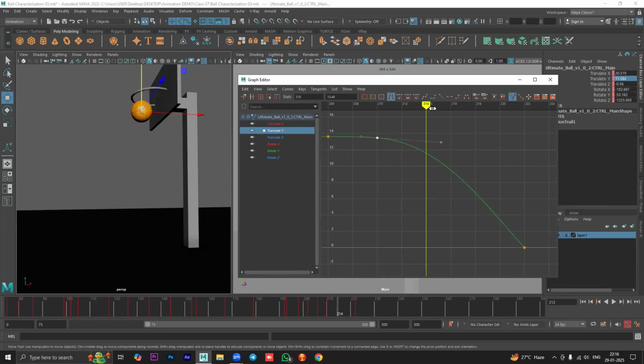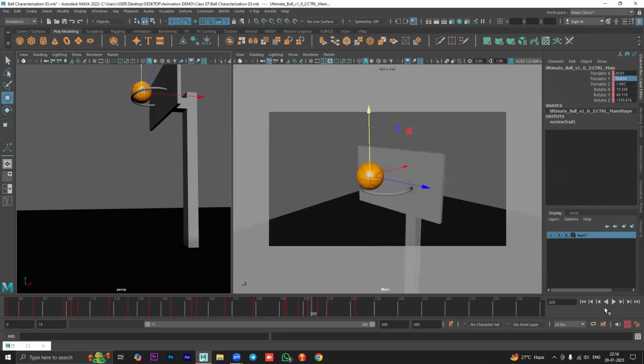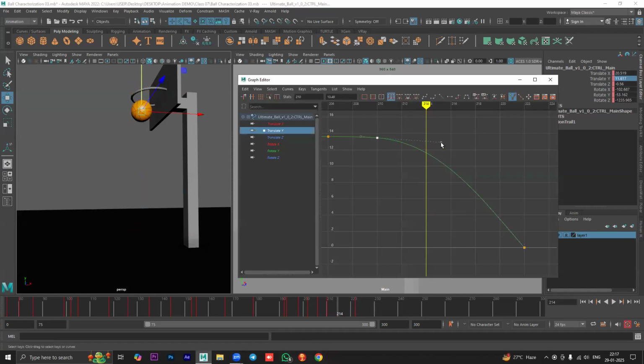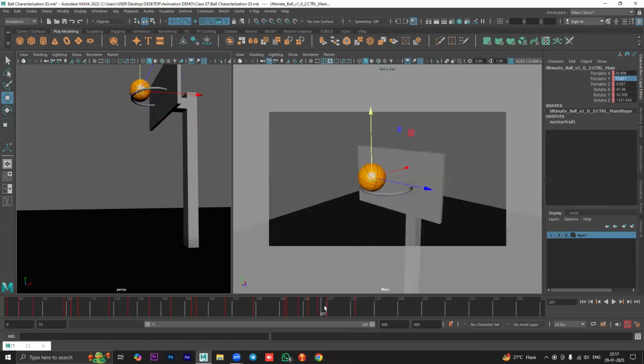So it is slow and then it falls down fast. Okay, I feel like it is too slow. It's a little too slow here. I want it to be faster than this. Let's make it a bit more steep. So now you can see it is fast. It's not that slow.